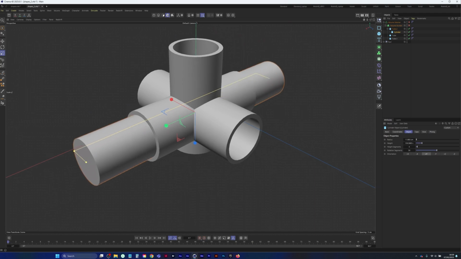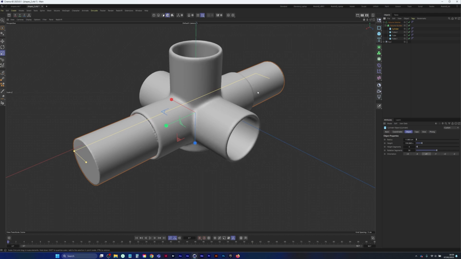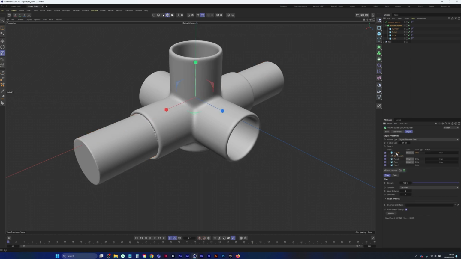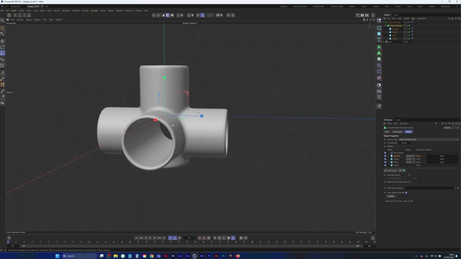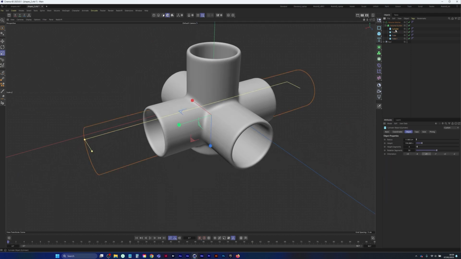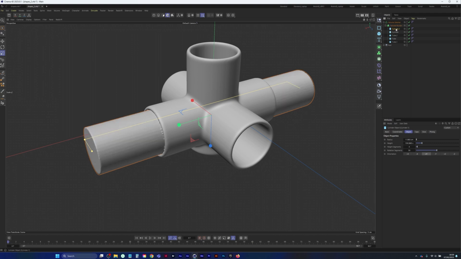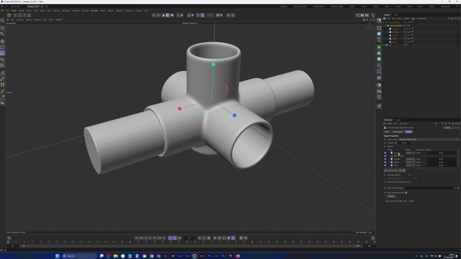Yellow circle. Okay. So now what we can do is make the cylinder a child of the volume builder, and turn back on these two, the mesher and the builder, and go into the builder, and we're going to bring this down underneath our smooth, and then we can set this to subtract. So now it's going to subtract a nice smooth hole for us. Just need to duplicate this cylinder. Let's do a File, Save, and duplicate this cylinder. Hold down Control, click and drag, and just pop it in as a child again of the volume builder. We're going to bring this under and we're going to subtract it again.